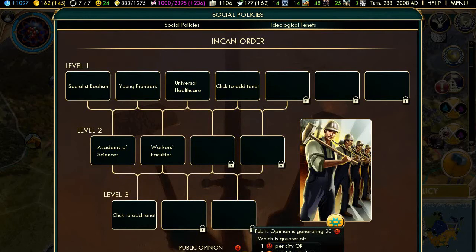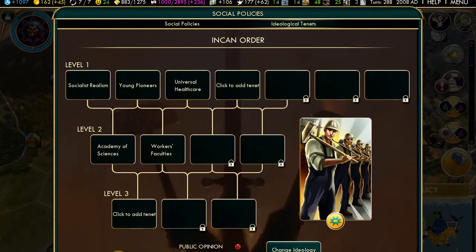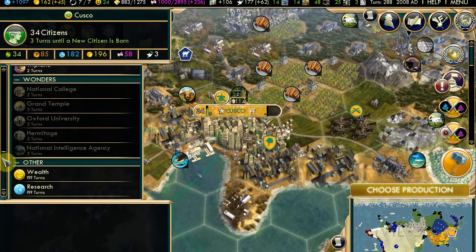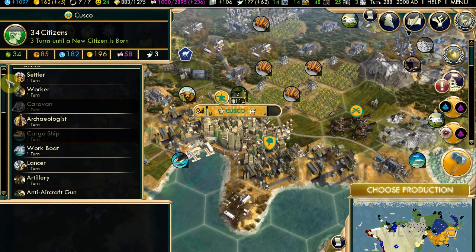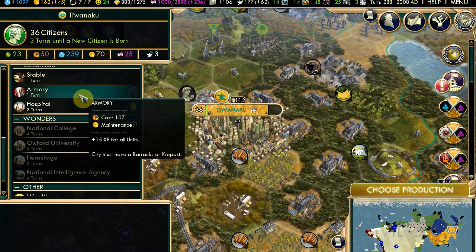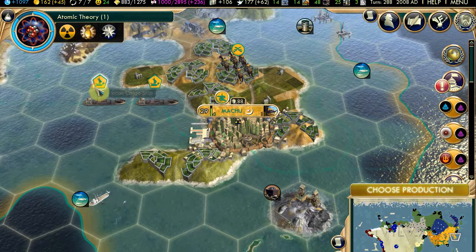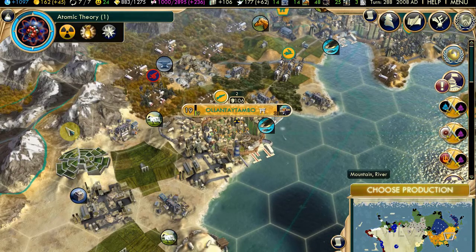Getting a fair bit of unhappiness from dissidents. If I just move this up, you can see dissidents -20. Not so great. I'm still ahead on happiness overall, though. If I'm going to go ahead on science, I'm going to build police stations and stuff to stop people stealing my techs.